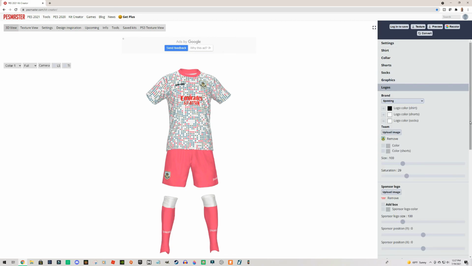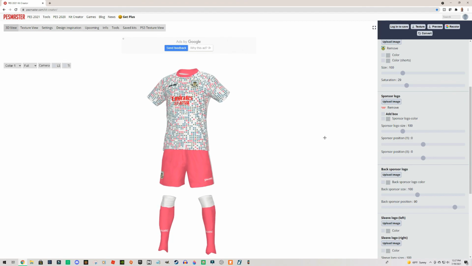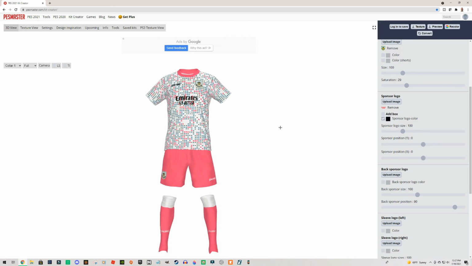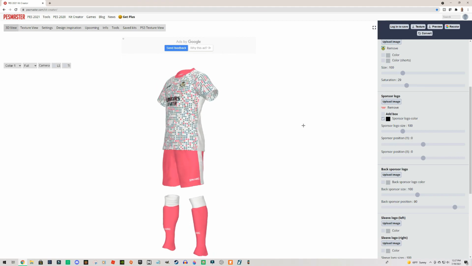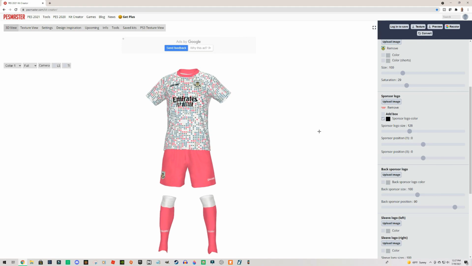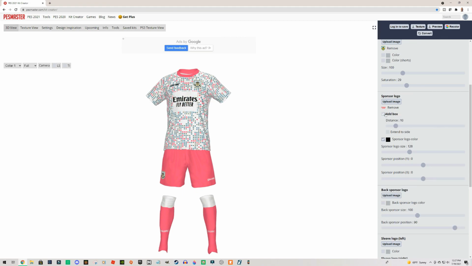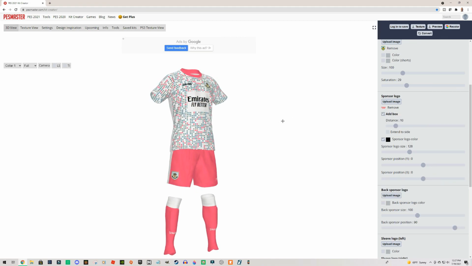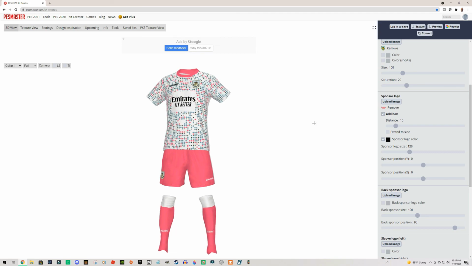So what else can we do here and keep the intensity of the pattern on the jersey? Maybe changing the color. So we can add a sponsor logo color, and in this case it came out black, but I can pick any color I want. So I think it stands out nicer here. Now, if that wasn't enough, you can increase the size of the sponsor logo. You can move the position, by the way, vertically or horizontally, or you can add a box, then you can perfectly read it. Now these boxes are not as popular.